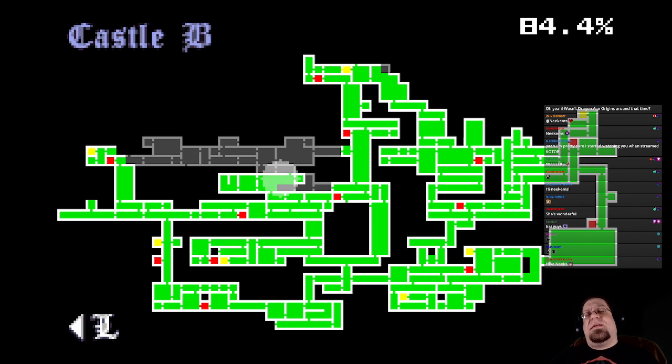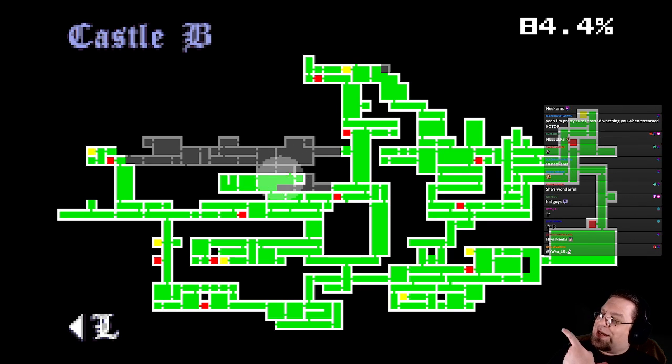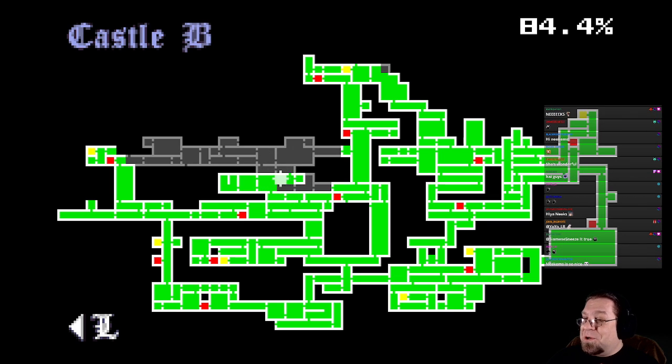Welcome in, everyone. For anybody that doesn't know me, my name is Shane. That's Shane's Games. I play the obscure, the unusual, and the nostalgic. And today we are playing Castlevania Harmony of Dissonance. Originally for the Game Boy Advance, we are playing the Steam version.